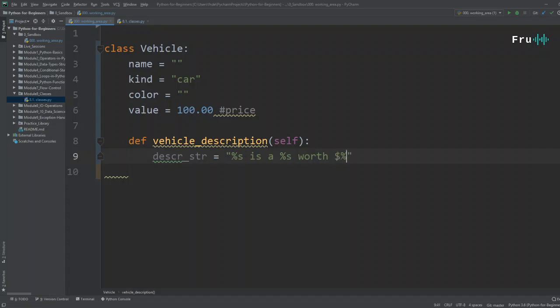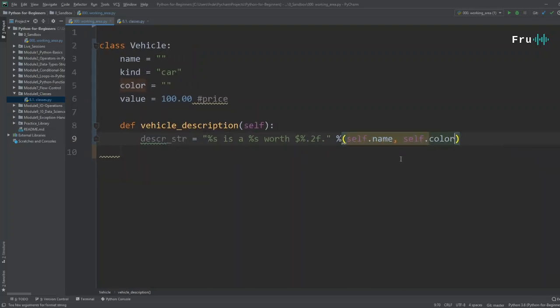So let's do $, and that dollar would be to F. And now since we're doing string placeholders, we're gonna pass in the actual values now. So this is just basic string manipulation. If you're not familiar with this, guys, go ahead and watch my videos on string. So we're gonna pass in name of the car. So it's gonna take the name here and put it in here. So name is S, and then that S would be, we're gonna put in self.color.